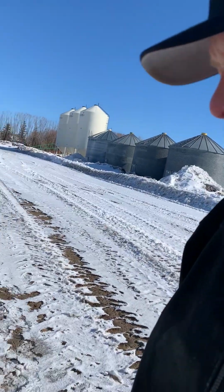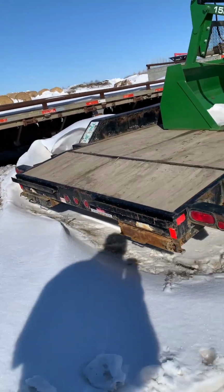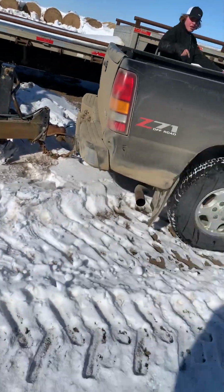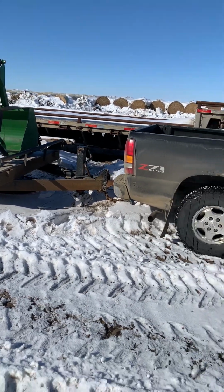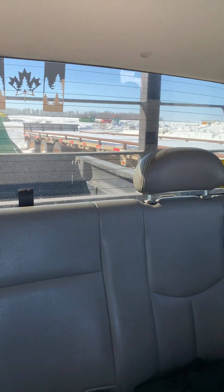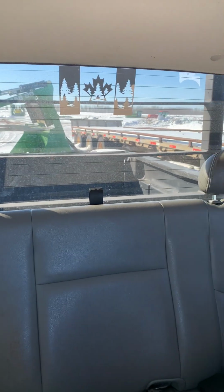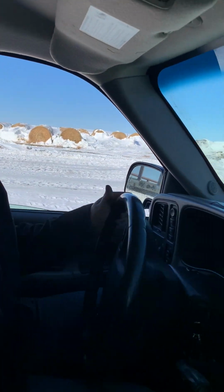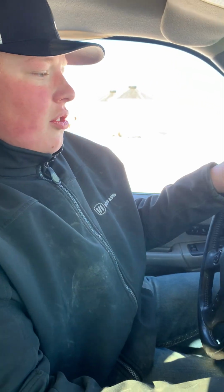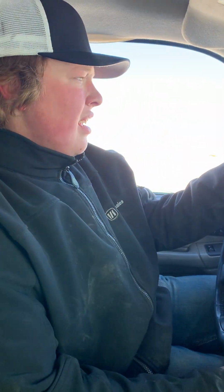So then we'll show you how to drive it. To drive a trailer, you want to make really, really wide turns so you don't hit the back of the truck to the trailer. Make sure your tow haul is on too. It makes the engine rev out higher, so it's easier on the truck to pull the trailer. So you see we're making this big wide turn.